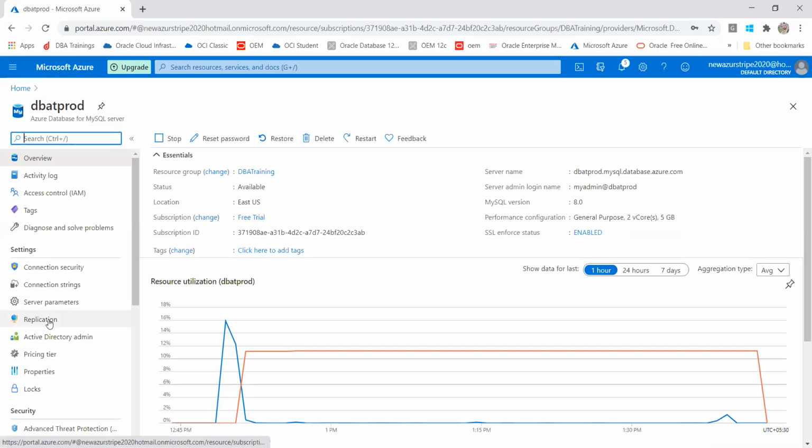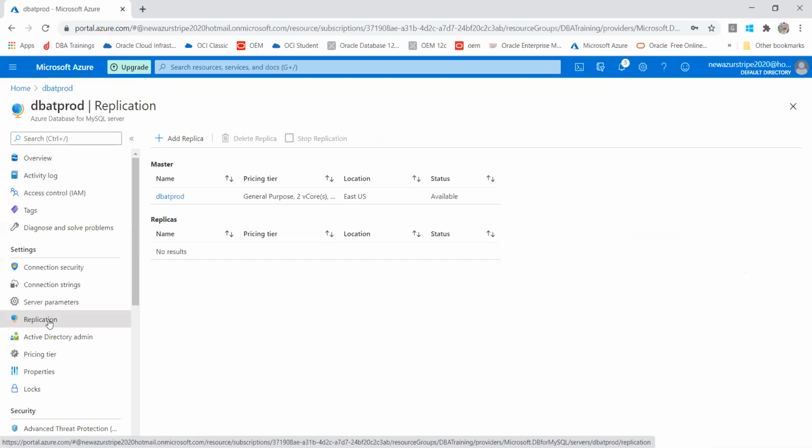So here is the replication. If I click on the replication, it will show me my master server, and then it will ask for your replication server. Got it? Master server means where my current database is going to work. Accordingly, we can choose the replication for my business, and we are able to use the replication for my database purpose. Okay, so not taking too much time on this, let me go and create that replica server.